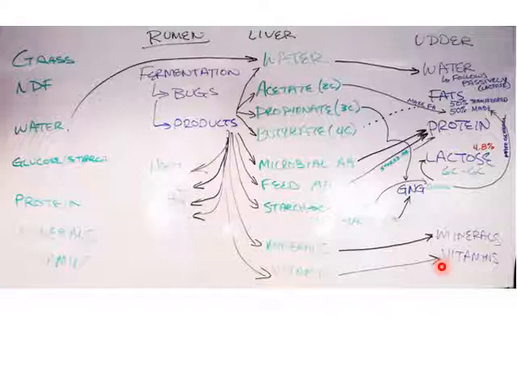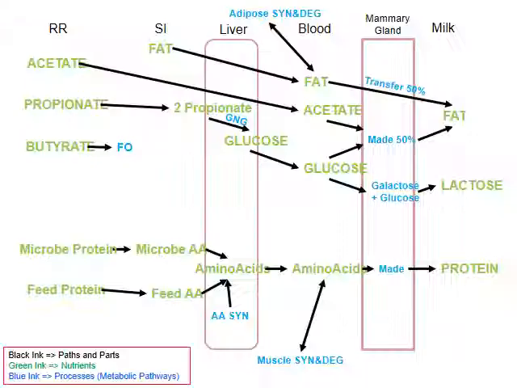So that's kind of an abbreviated look. This is good for figuring out, okay, what ends up where. So where does propionate go? Where does butyrate go? Here we've got a dotted line, because sometimes some butyrate is absorbed, not burned by the wall of the rumen. It can be used to make fats as well. So even numbers are used to make fat. Odd is used to make carbohydrates, specifically glucose.